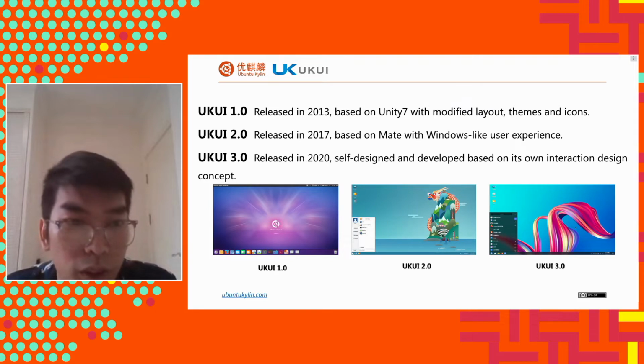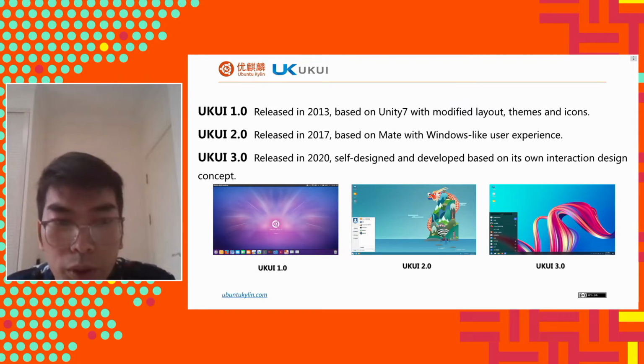The second generation of UKUI was released in 2017 and is based on MATE to provide users with a Windows-like interface, just as shown in the middle picture.